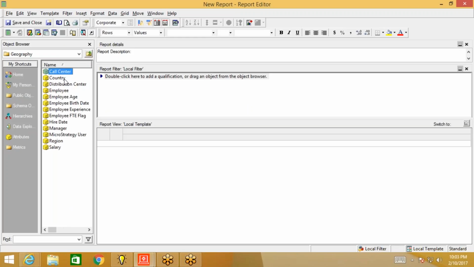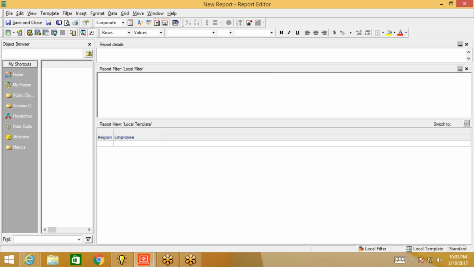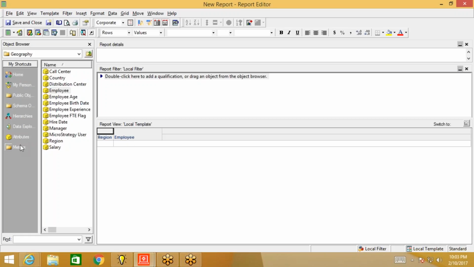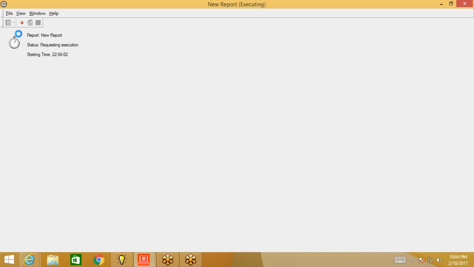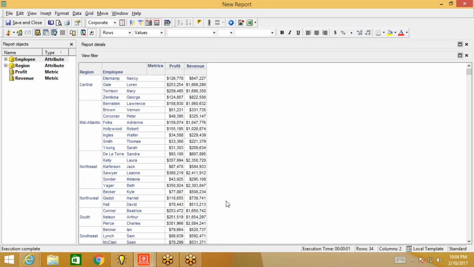For example, go to geography, select region, and then select employee region. Then under metrics, sales metrics, I want profit, and I also want revenue. Then let's first understand what data we have in our database.